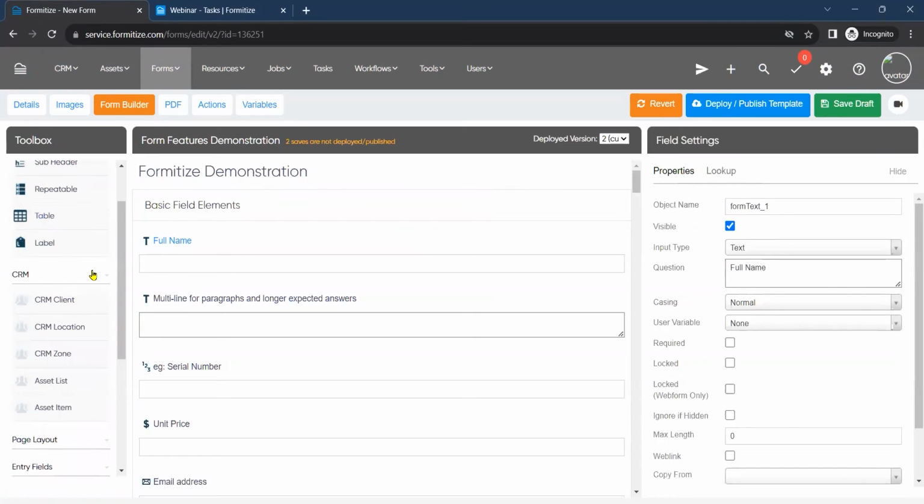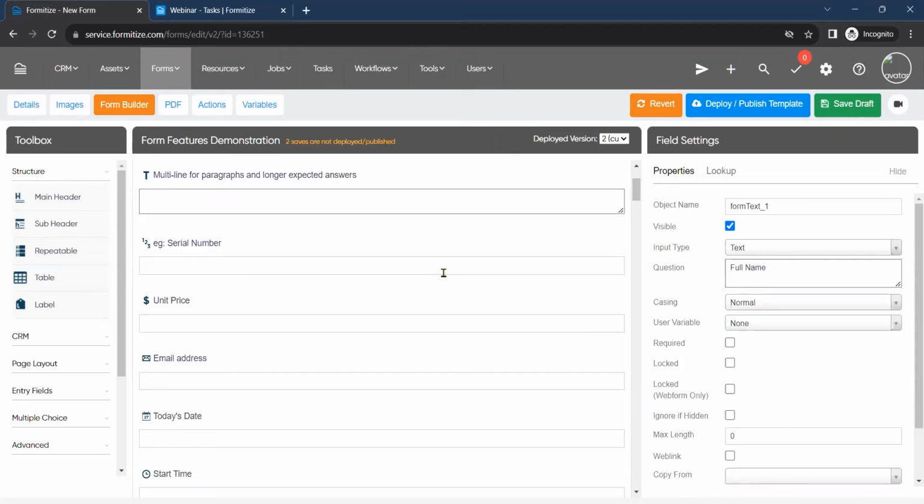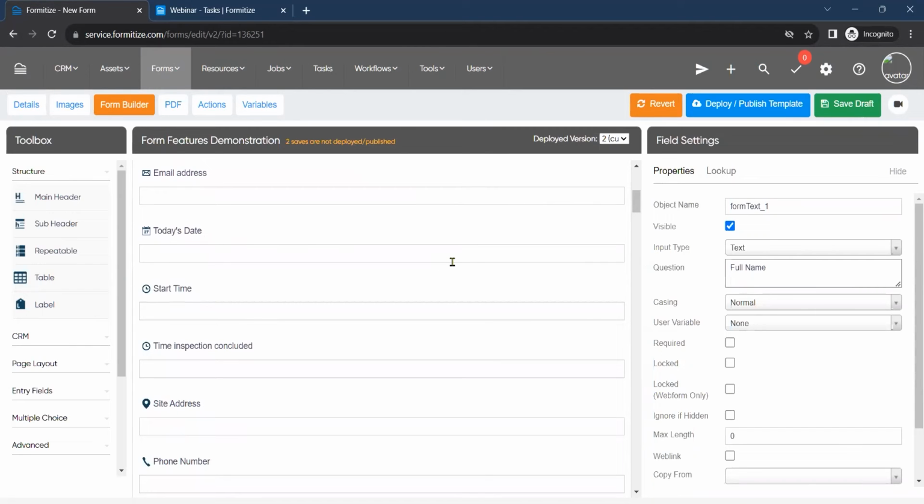So you can expand these categories to see the full list of options, and we'll be going through some of those key features today, just explaining the different ways that they can be used, as well as the settings and options available to you. In the middle here is where we can see our form content. And as you see, this layout here is very similar to how it will be shown to the user that is completing that form template, which makes it nice and easy for you to visualize how that information would be completed and what that experience is going to be for the user.